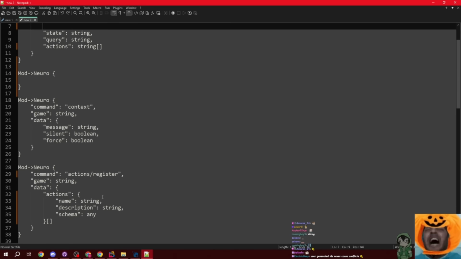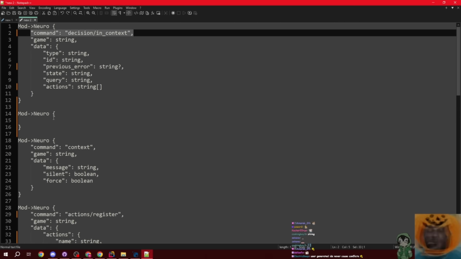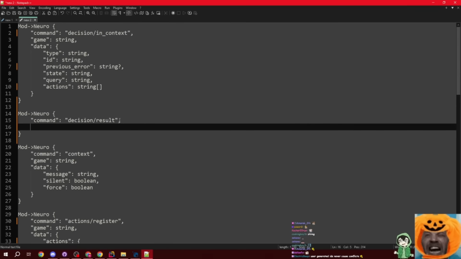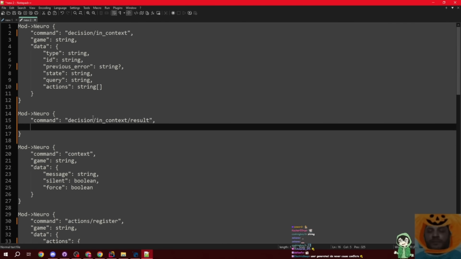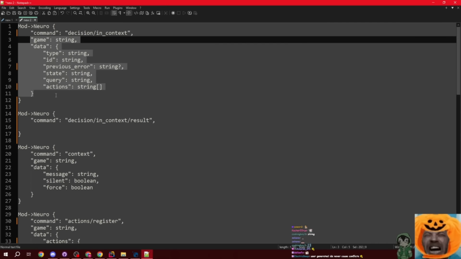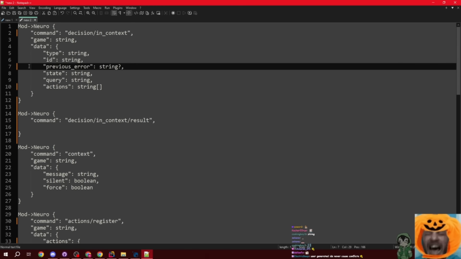In that case, how about we make a decision result? But decision result is only needed for in context decision. There has to be a better way of doing this. Wait, do I need to resend you the whole thing, or can you just reuse the previous decision that I sent?